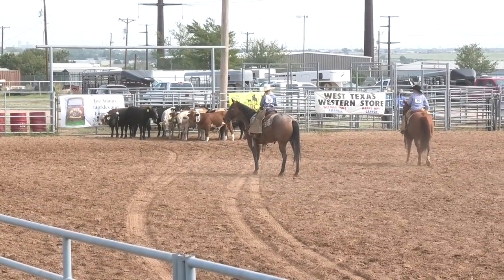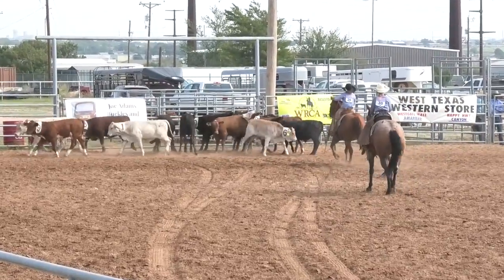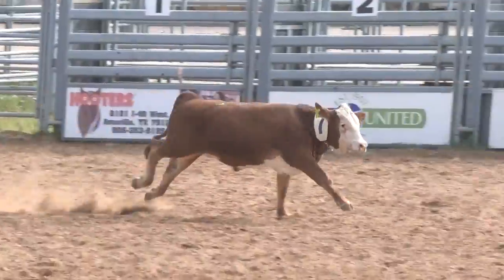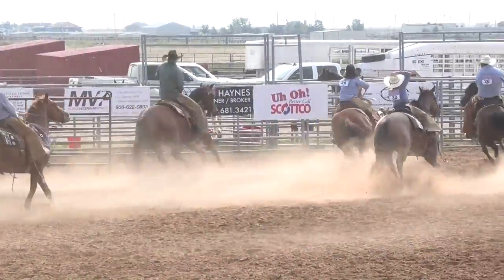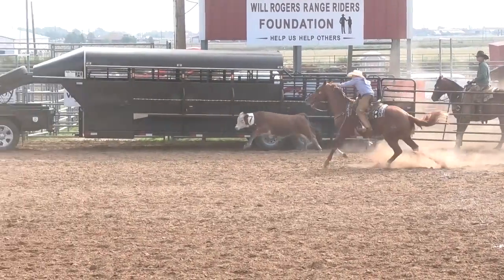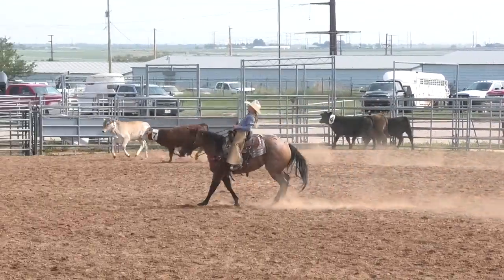Cattle number 7 for Sand Creek Ranch. Get that steer, get them in here, come on down to that great Joe Hughes trailer. Look at this y'all — stand up and cheer for these kids. He's bringing them in. Right up in the trailer. This is going to give them a little bit — uh-oh, sneaky Pete. We've got a little problem with a pen. Don't worry, it's just cowboys. It'll be all right. These boys will get her done. We're going to give them a rerun. Reride for Sand Creek Ranch — they had a good one going.